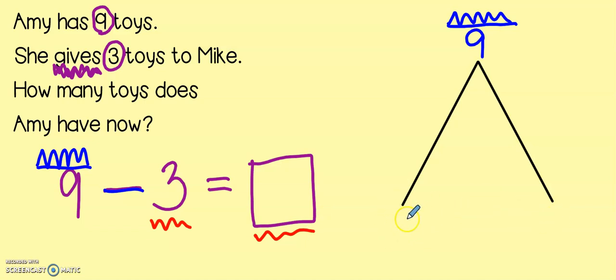Now, you can put the three on the left side or on the right side. It's totally up to you. I'm going to put the three over here and my missing number can go over here. If you flip-flop those, that is fine too. Now, I am ready to figure out what that missing number is.